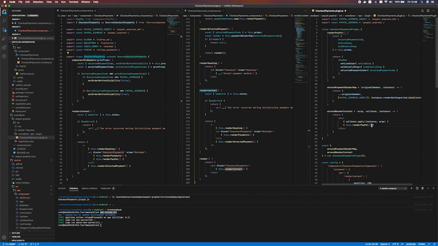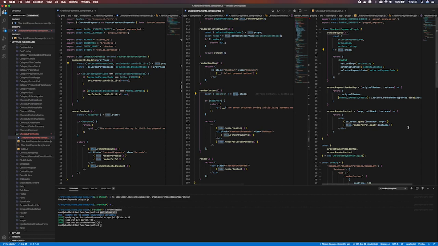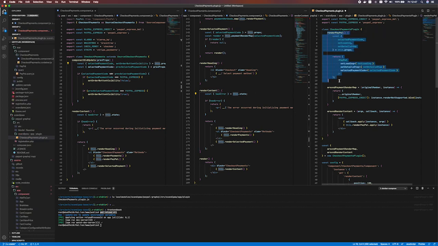The first one is not to call render PayPal directly, but to apply it to the instance. This way, this here will be equal to this in here actually, but you got my point. The context of this function would be the component itself.